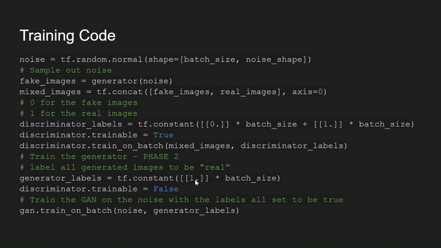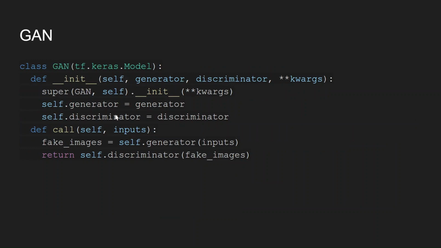So just generate 1 32 times, and then say GAN.train_on_batch. We need to provide the noise and the generator labels. Now why here GAN, not the generator? Because we are going to train the generator based on the loss of the discriminator. So here, as you can see in the previous slide, we have grouped the generator and discriminator inside GAN. So the output from GAN will be 0 or 1, and based on that 0 and 1 we are going to just train the self.generator, because we have already put trainable to false in case of the discriminator.